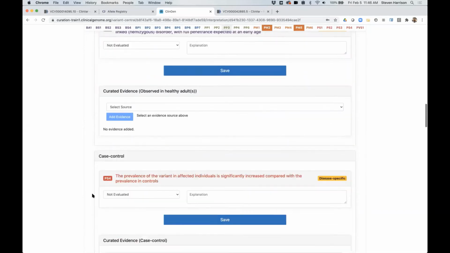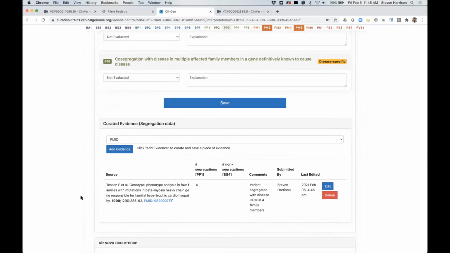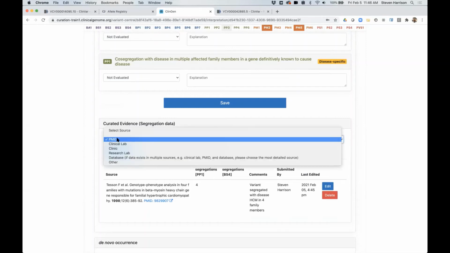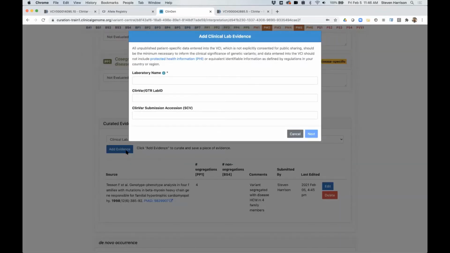So I'm going to go back to the segregation data. Let's say in addition to this publication that had segregation evidence, I also now have clinical lab information that I want to be able to enter, some unpublished information that I got from a lab. So I'm going to add clinical lab data, like add evidence.